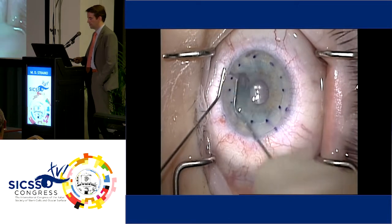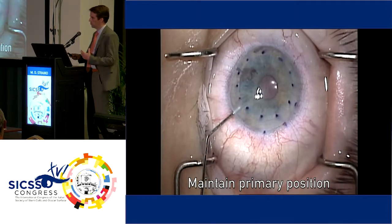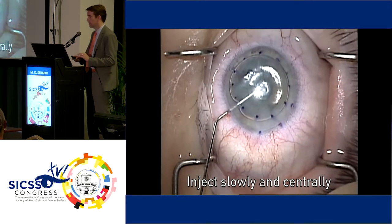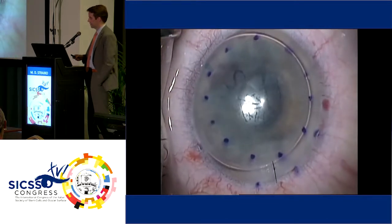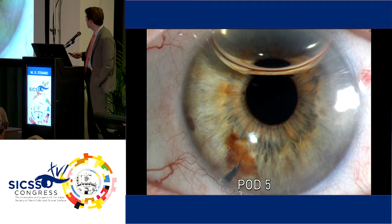And after that's centered, then we'll lock it in with a gas bubble. And so maintaining the eye in primary position is very important. If you tort the eye up or down, it can decenter the graft when you inject, and you want to inject very centrally, right in the middle of the graft to lock it in. And you can see as I zoom in, little areas of endothelial cell damage, but not bad. Overall, it looks very healthy. Post-op day 5, this was my first preloaded case, and the graft was excellently clear, and her vision was already really recovering quickly.